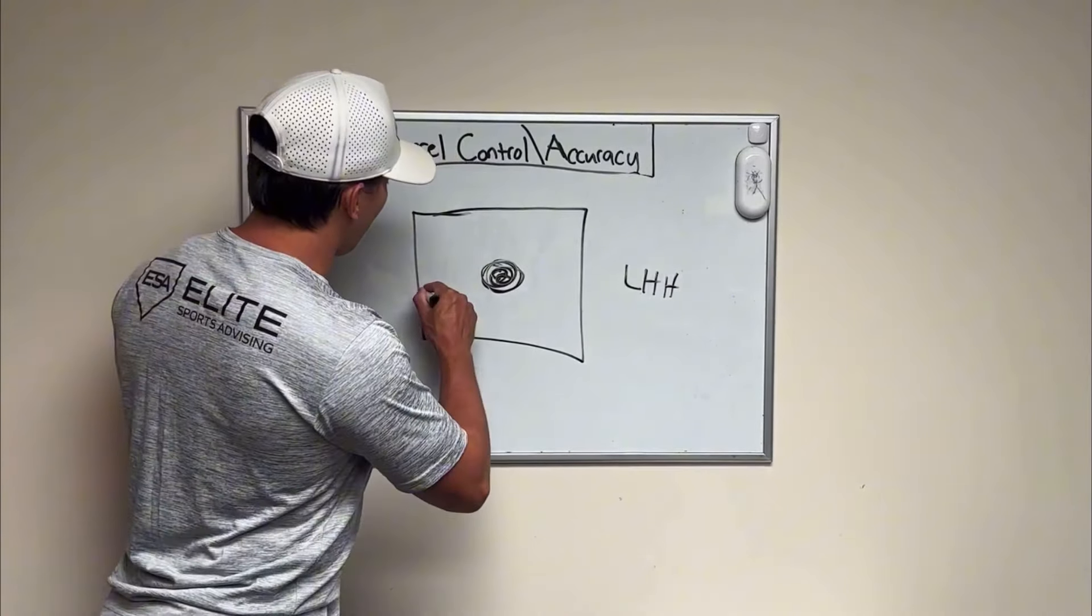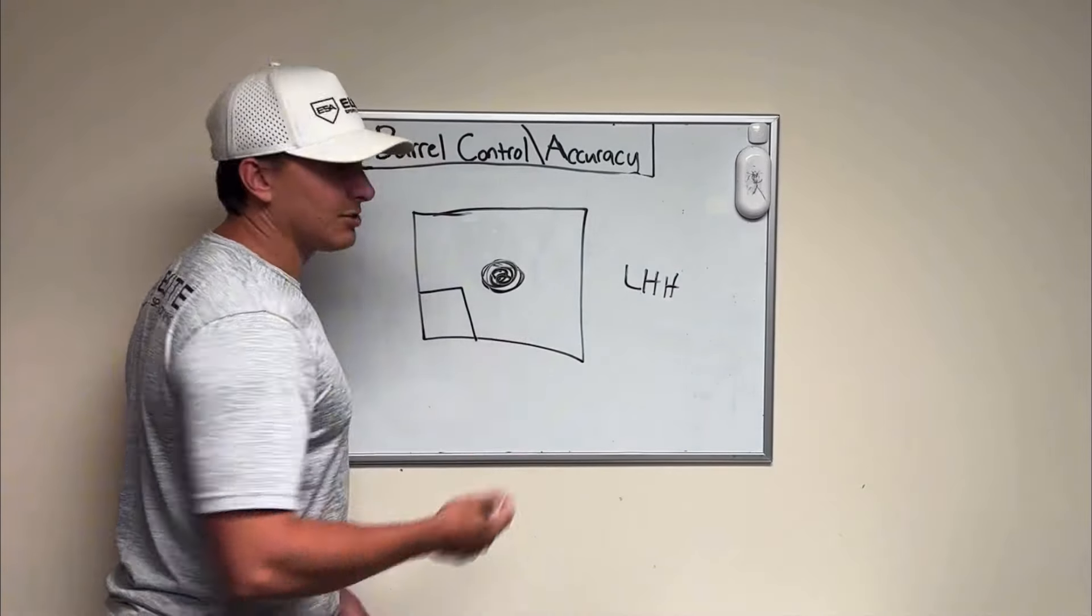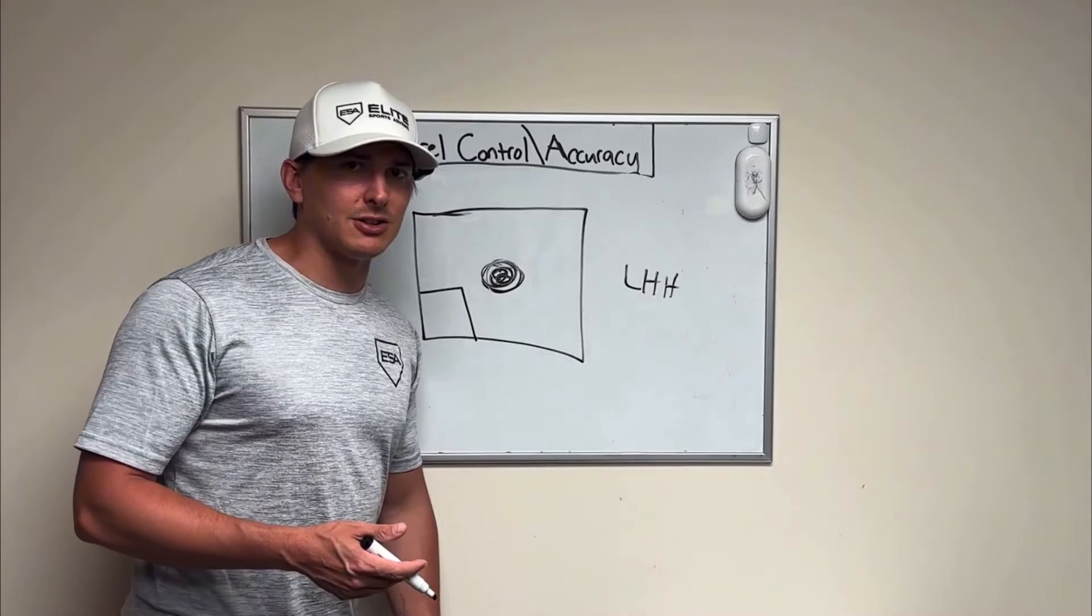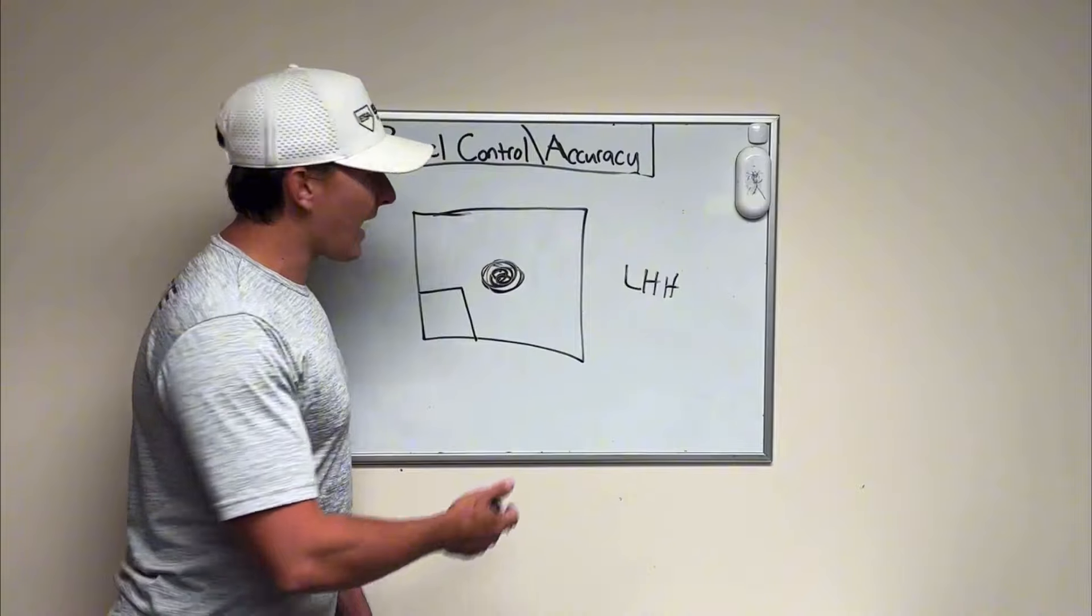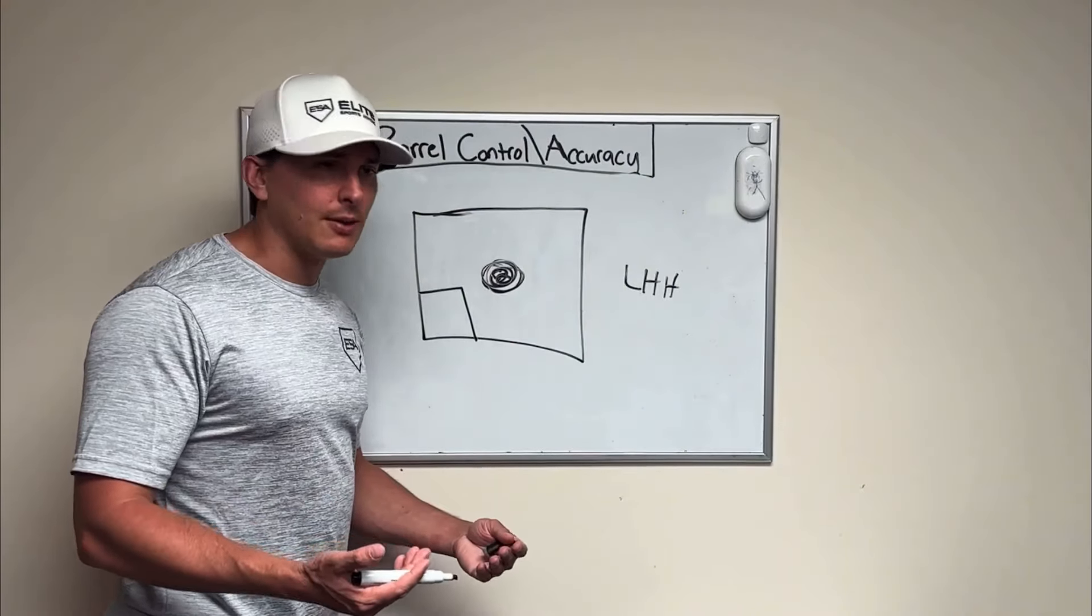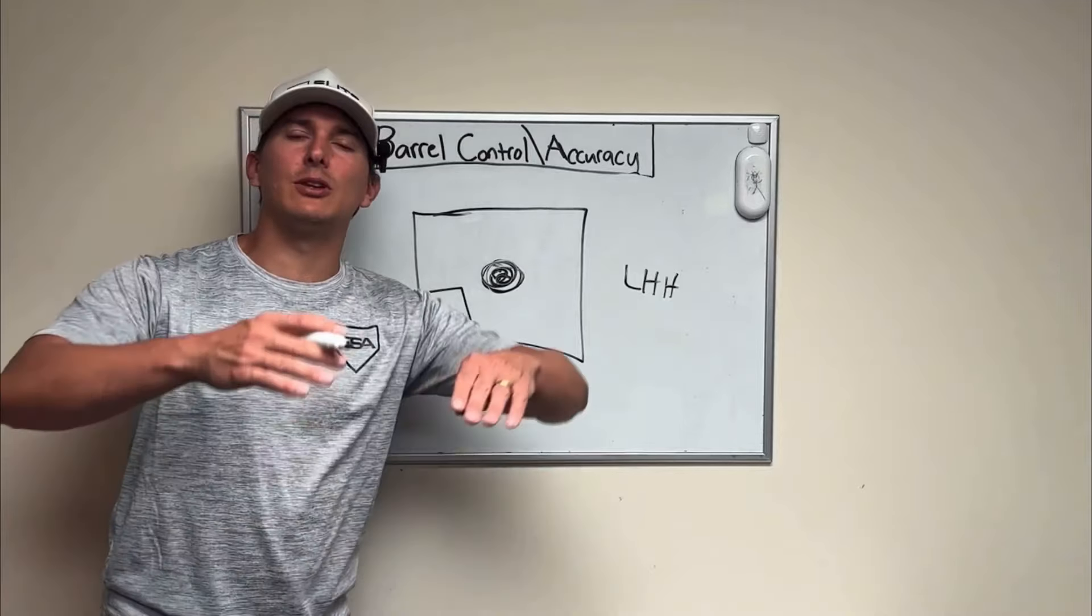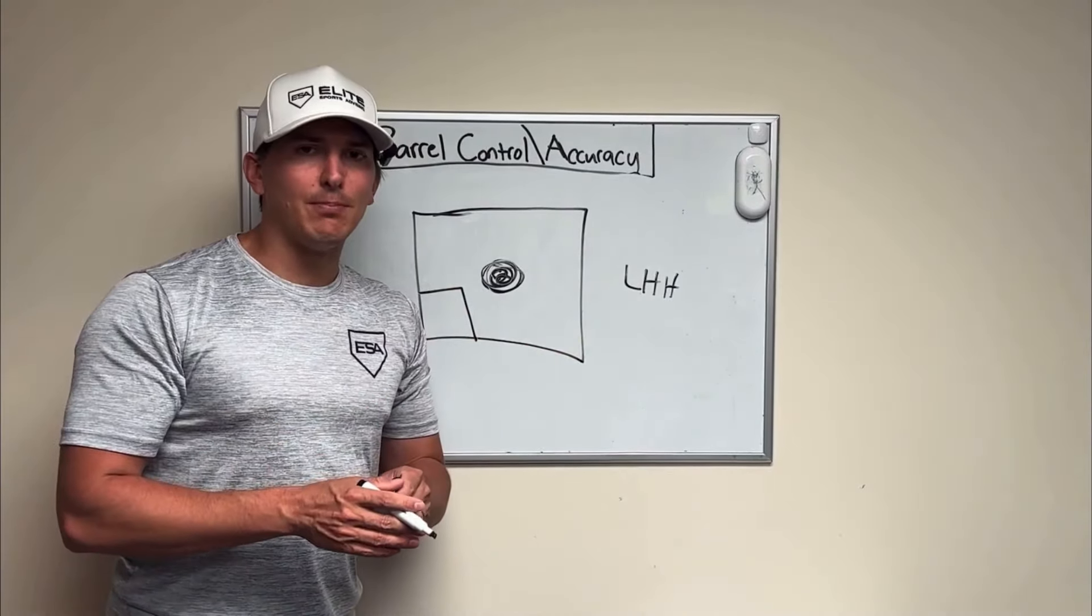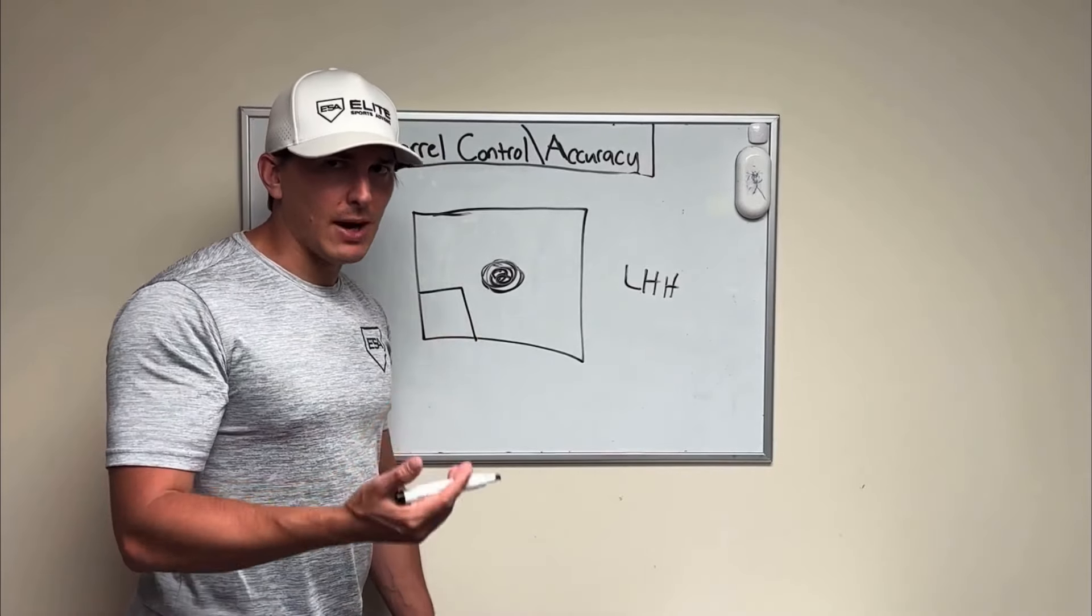So first off, where we're going to start is that down and away strike. You know, this is that pitch that's really tough with two strikes. You almost never pull the trigger on this before two strikes. It's just something that no one's really looking for. So it's an area of the zone that a lot of people struggle with. The goal in this zone, whoever's throwing you BP or you're doing it with a machine, aim it towards that bottom down and away strike.